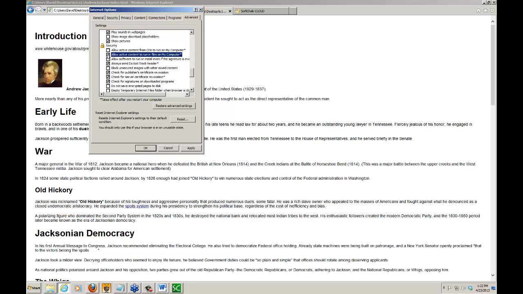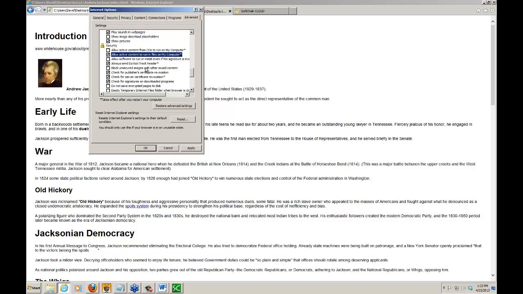You want to make sure that there's a selection or checkbox there, because you're creating content that you're storing locally on your computer. When Internet Explorer tries to display it, it's going to have a problem with it because it's not coming from the internet.